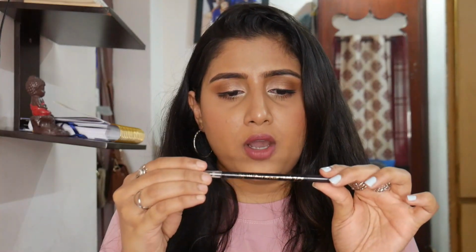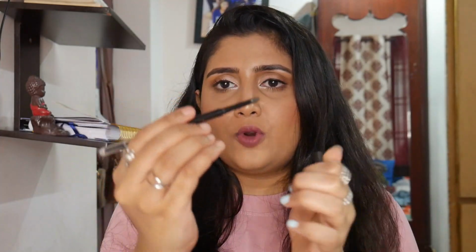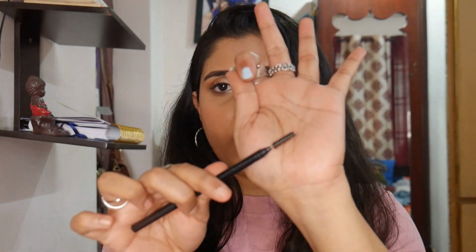I love this. And one eyebrow pencil that I really liked using this year is this LA Girl Shady Slim Brow Pencil. I'm not sure about the shade, it's all gone. Yeah, it's the shade Blackest Brown. Very nice eyebrow pencil, very thin. You get a spoolie on the other end. Very decent, good quality eyebrow pencil. I've used a lot of this eyebrow pencil in the past year. Really good one.